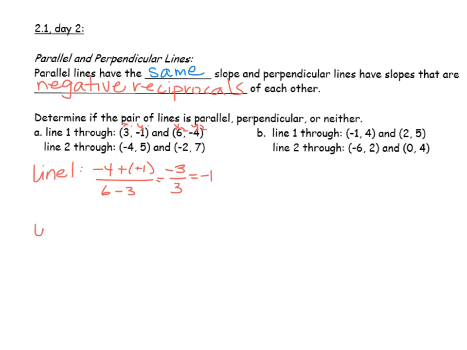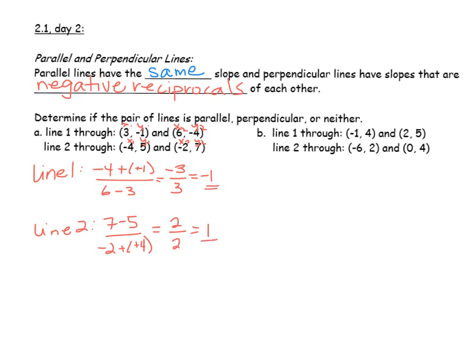For line 2, do the same thing, just create the slope. We have our x1 and our y1, x2 and y2. That's an x right there. And then we just apply the slope formula once again. 7 minus 5, if we do y2 minus y1. Negative 2 minus negative 4, x2 minus x1. Again, we have that double negative on the bottom, but on the top we have 7 minus 5, which is 2. On the bottom, negative 2 plus 4, which is also 2, and that equals positive 1.